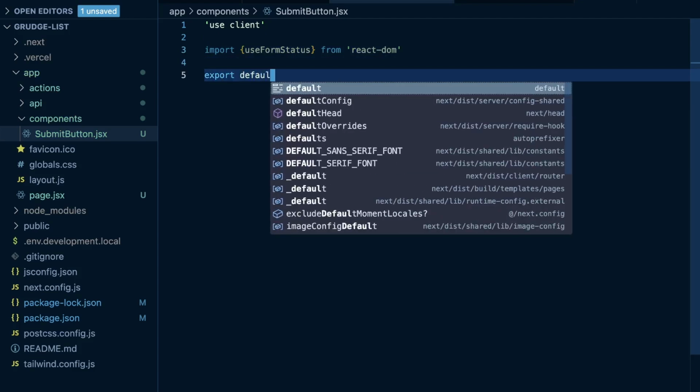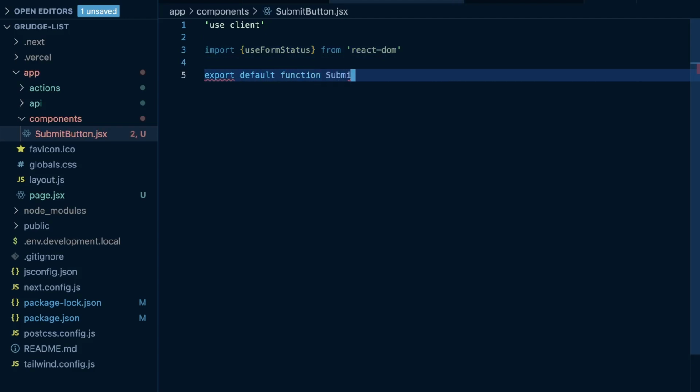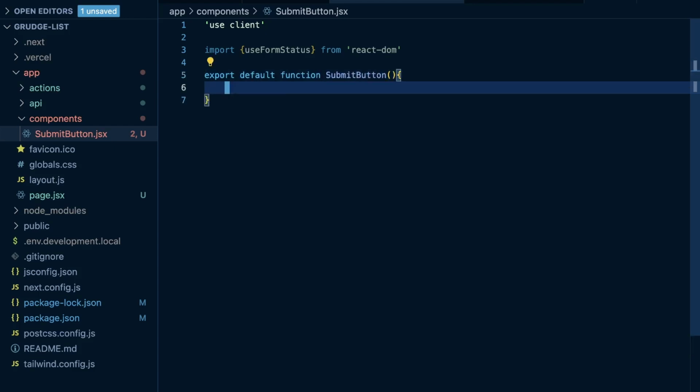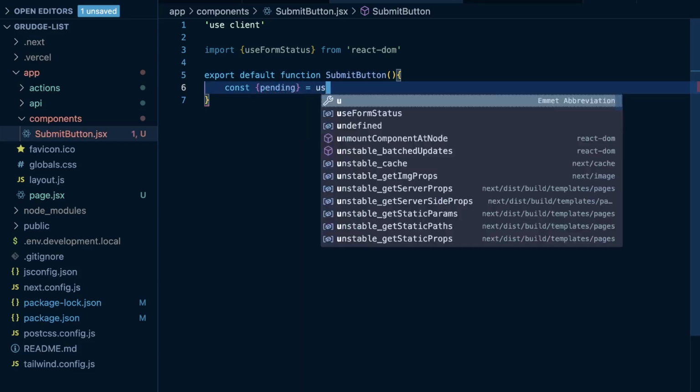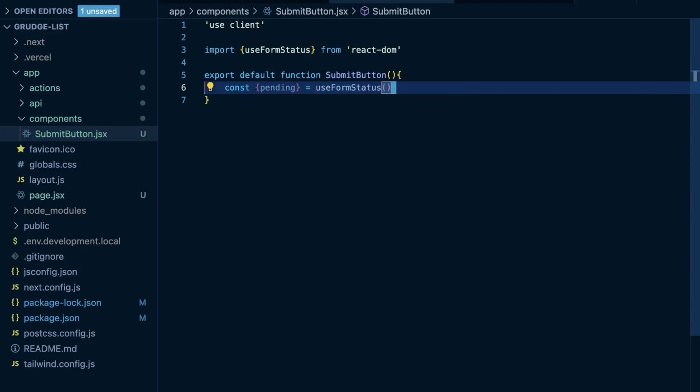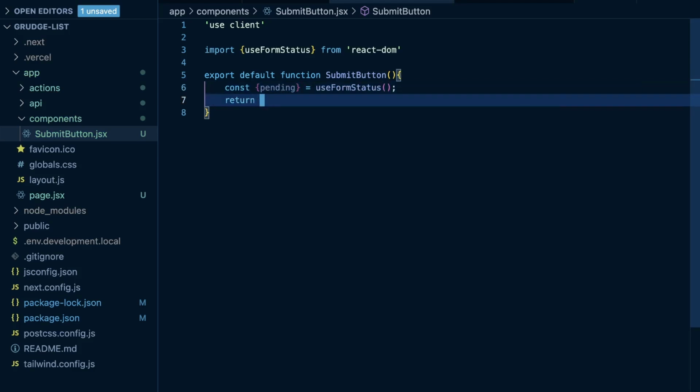Then I'm going to export a default function, SubmitButton. And at the top of this function, I'm going to say const pending is equal to useFormStatus, like so.